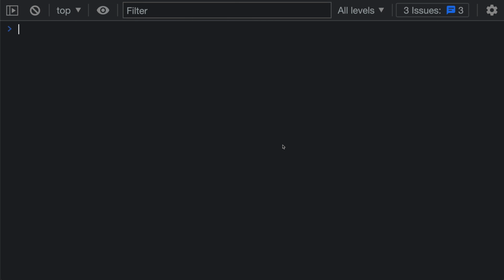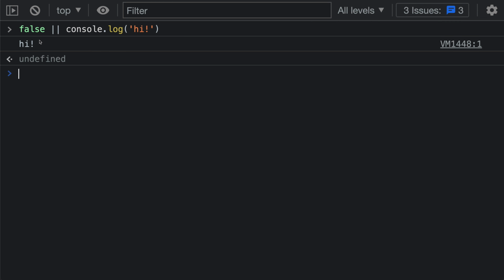When you're writing a logical OR operator in JavaScript, you might have something like this. We have a false on the left-hand side, and on the right-hand side, I have a function that I'm calling, which is just going to print something to the console. When I run this, you can see that we have gotten back a result of undefined. That is because our function on the right-hand side is not actually returning anything. So the result of this entire expression is undefined, but we've also printed the value to the console. So that is looking good.